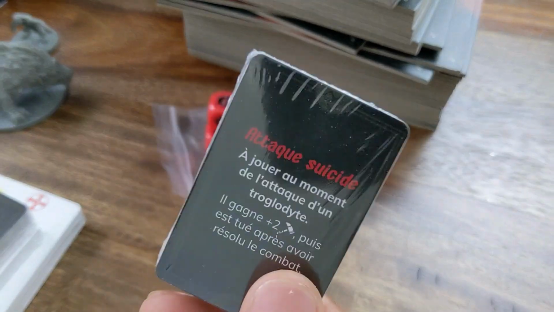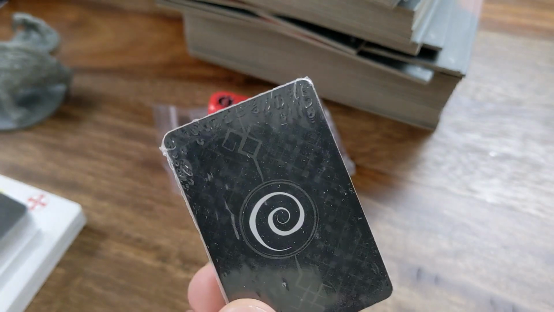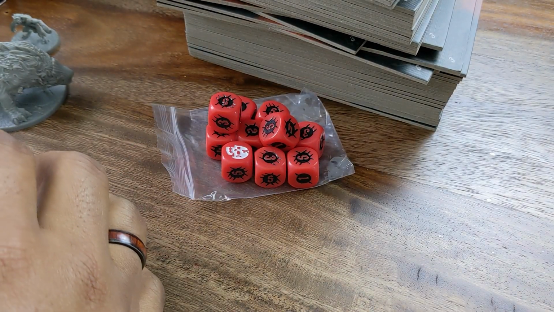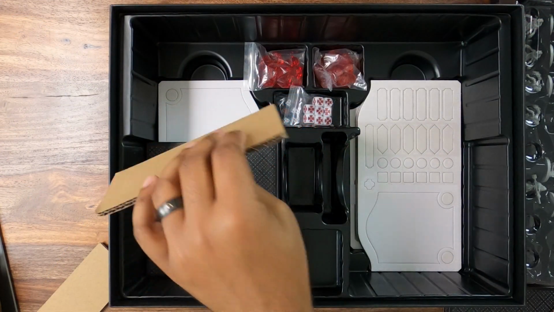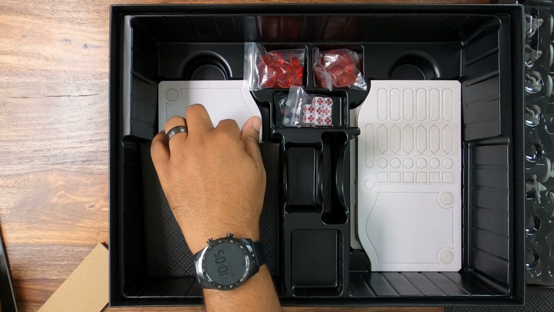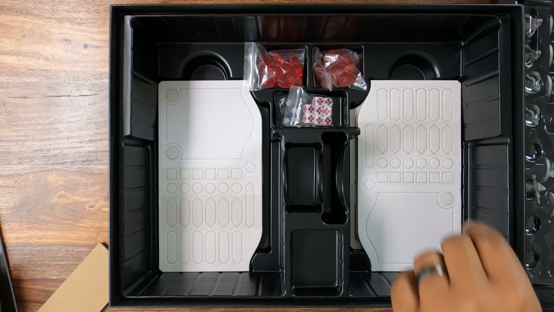I'm really hoping that these are just standard sleeve size, because I've gotten burned by a lot of games recently where they don't fit into the mini American or mini European ones. And they're either too much space, too little space, or I have to get them custom for the game itself. And that's just annoying, especially if they don't come with it.